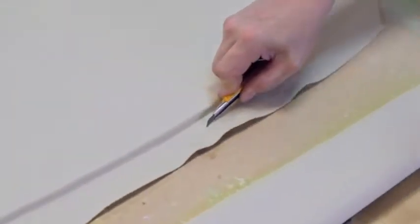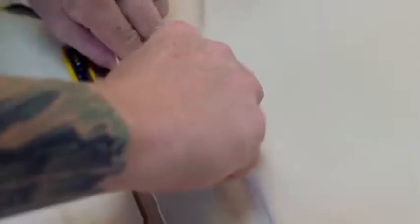Heath and I work closely together to make sure that our designs work as one. What you thinking? I'm thinking we're going to come across the top with the same pleats that you have going on in the door panel. Being in sync with each other really makes a difference when it comes to design. So it doesn't look like one person started it, another person tried to finish it. And the same aluminum strip in the middle. That's the plan. Just make it cool, man.